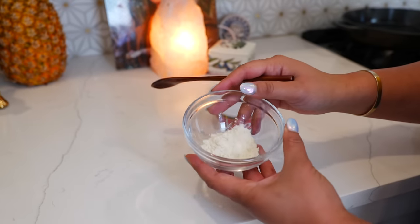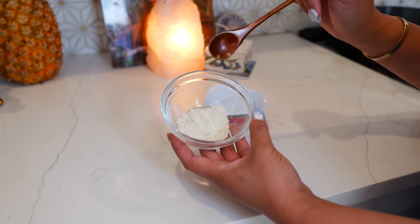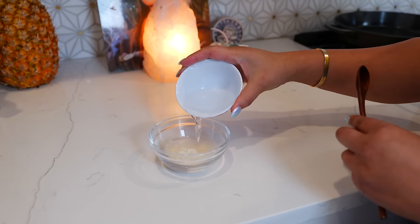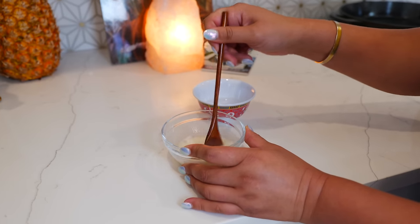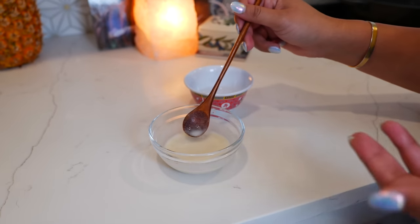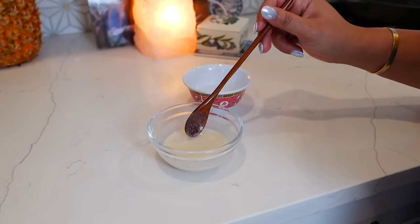And I'm going to show you a tip that I like to share with anybody that I talk to. In here I have 1 tablespoon of maseca, which is instant corn masa. What I like to do is add water. You're gonna need 1 to 2 tablespoons of water, and just mix until it's well combined. Anytime you're making anything that has corn in it and you wanna enhance the flavor of the corn, especially in a soup, this is gonna work wonderfully to enhance the flavor of your corn.